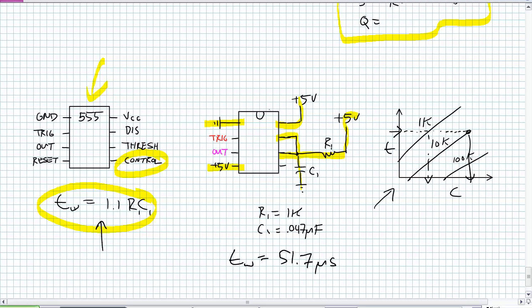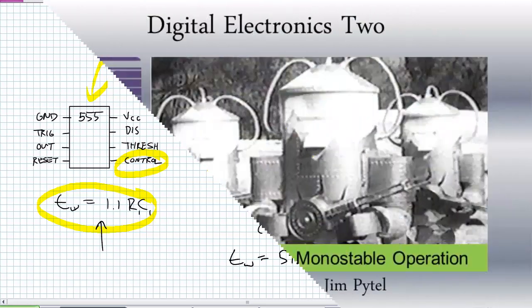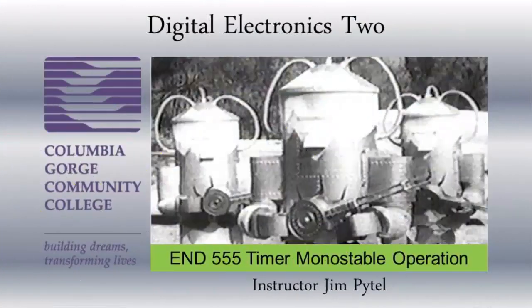Okay, this concludes the lecture about the 555 timer monostable operation. We'll go ahead and discuss in the next lecture using the basic core of this first introduction to use this in an astable operation, i.e. an oscillator, or basically making a clock.